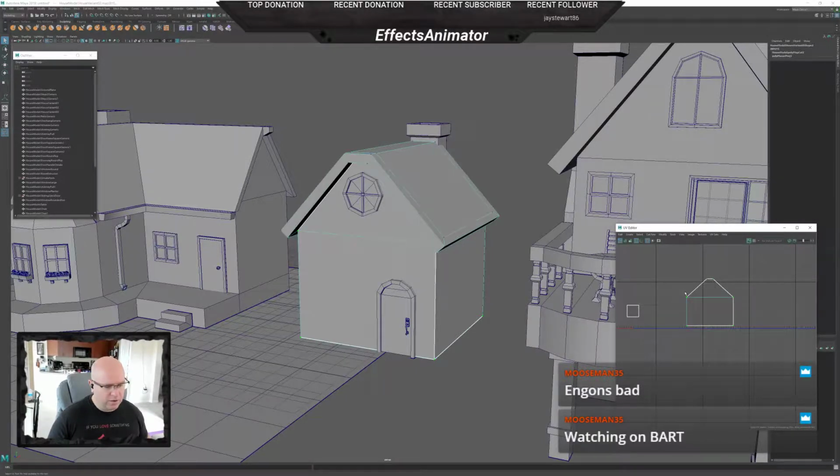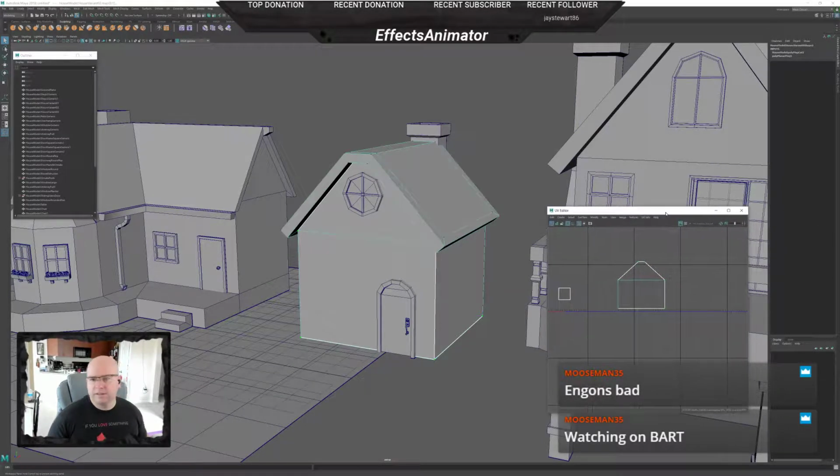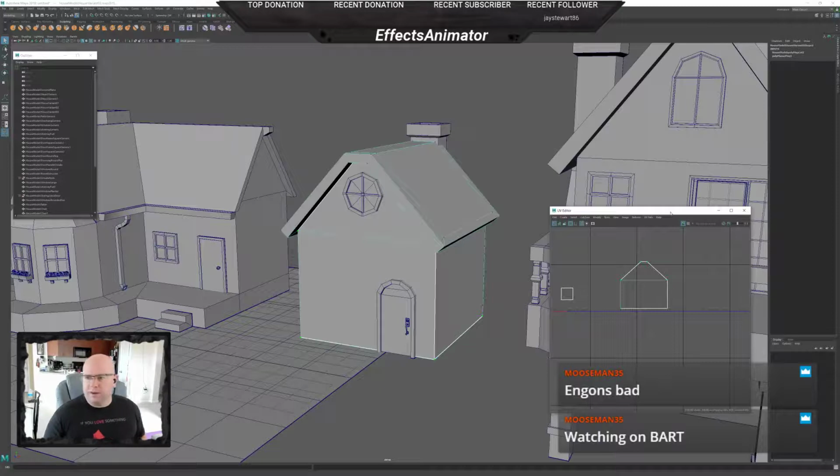So again, I'm always all about the marking menus, so I don't really get into that other toolbar that a lot of people use. What is it? Got hidden. Where did it go?